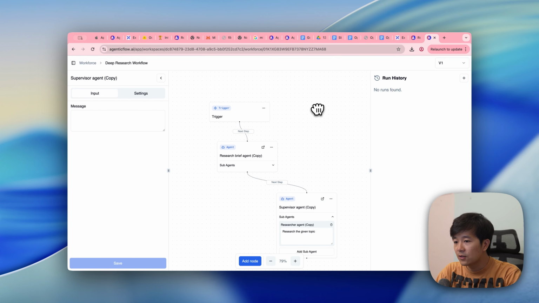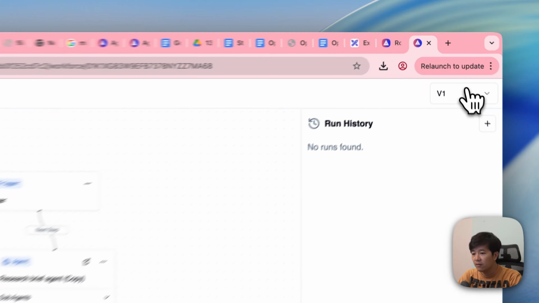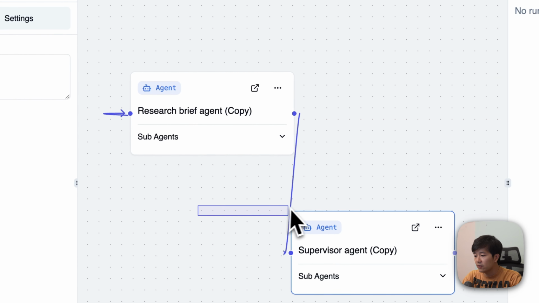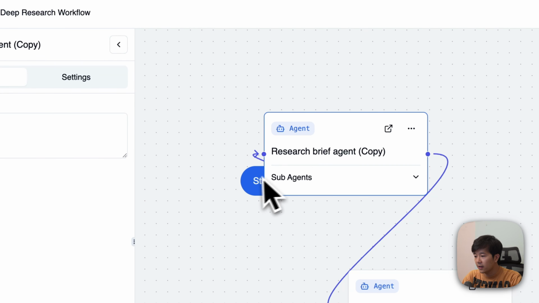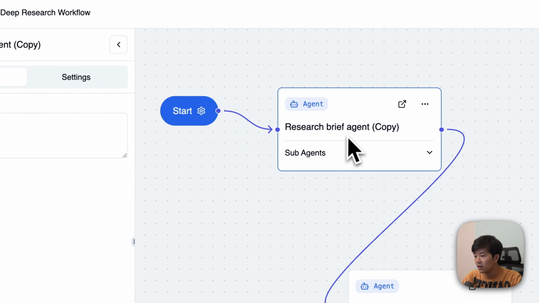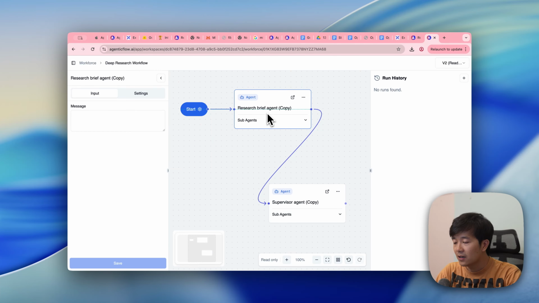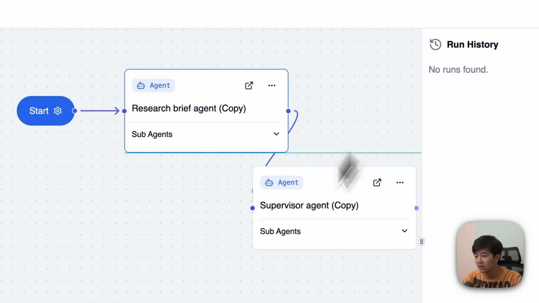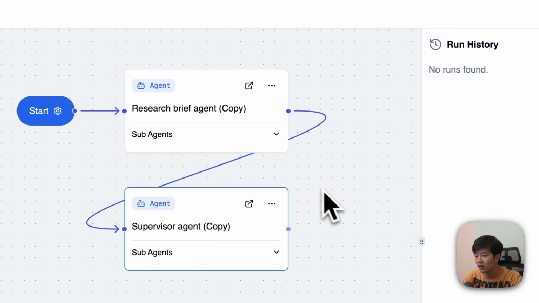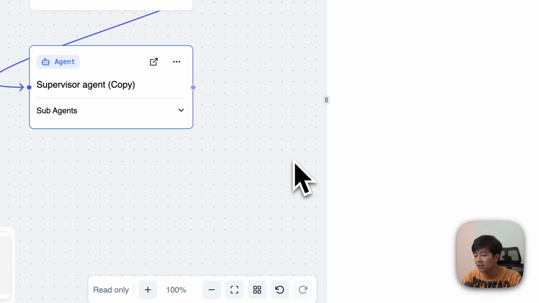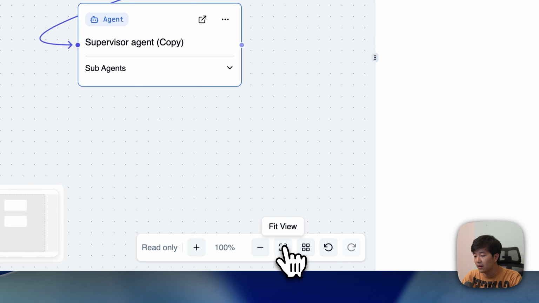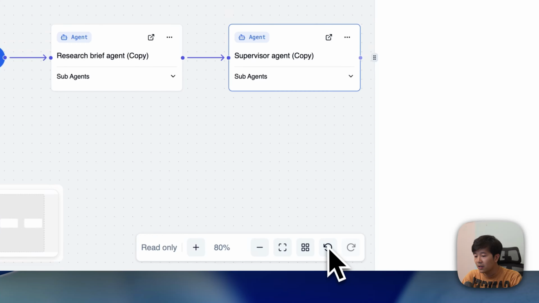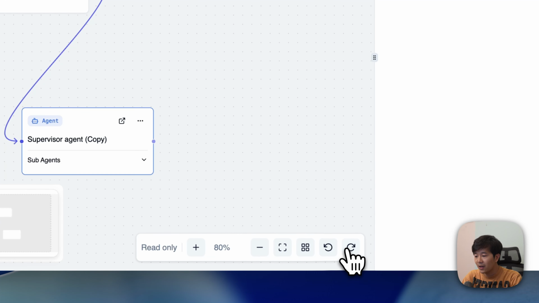What's new is that today we are introducing V2 of the UI. If you click on this one, you will get a feeling of how V2 is going to look. It is much more comprehensive. You can see this one is snap, so it means you can organize it; it is quite structured like this. It's just nicer in terms of the frame, and you can click on fit view, organize this, and go back and forth.